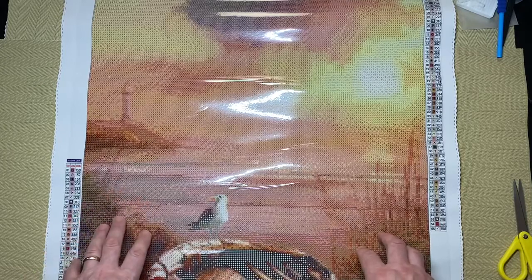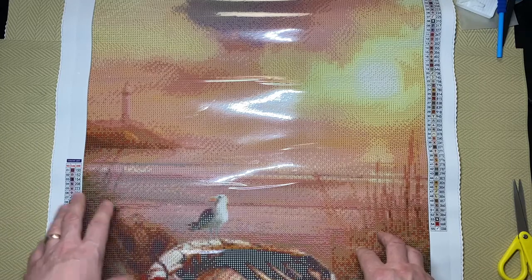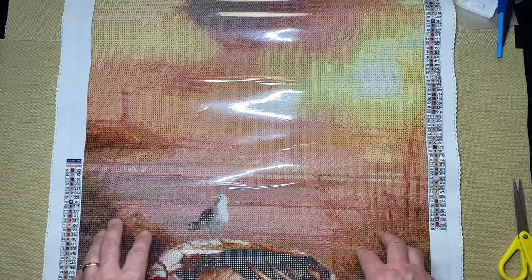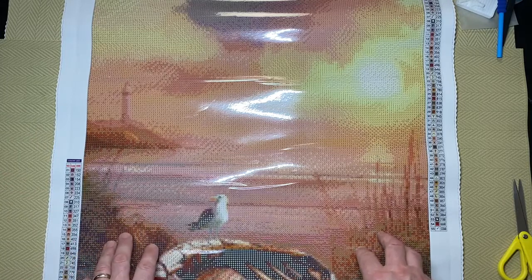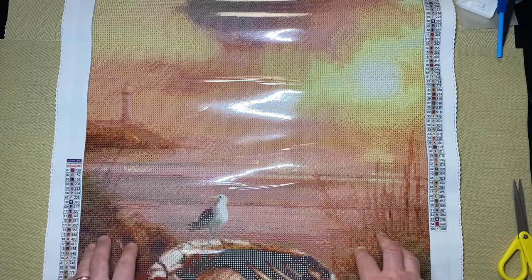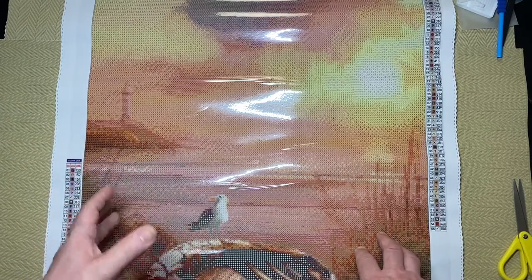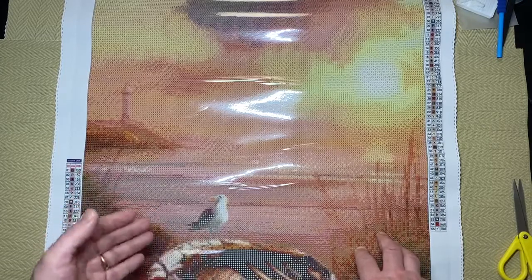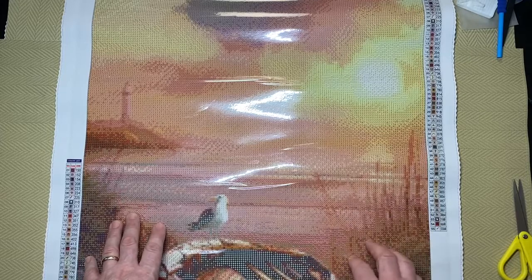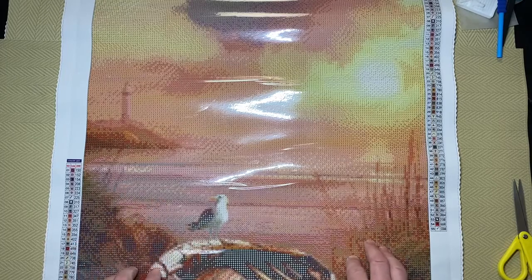And again, the thing that I'm really impressed with is the fact that they are actively seeking artists who will have their artwork converted into diamond paintings, which are exclusive to Carat Art, which I think is really, really cool. It was nice to see artwork that I've never seen before. It's always nice to get that. Sometimes when you're browsing diamond painting websites, I can definitely get a bit bored seeing the same pictures coming up again and again. But as I said, there are some companies who do licensed artwork, and Carat Art are definitely one of them. And it's not just one artist, they actually have quite a few, and they're planning to add more. So for me, that is a big thing.